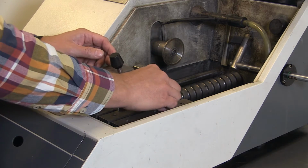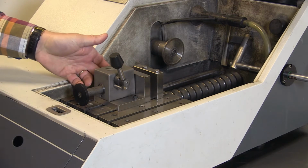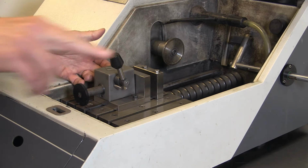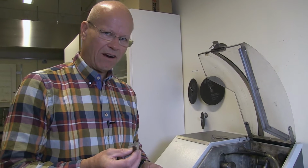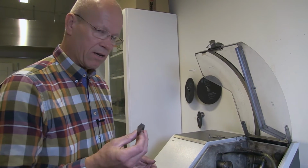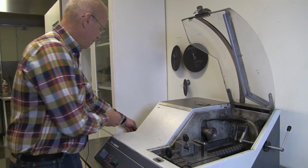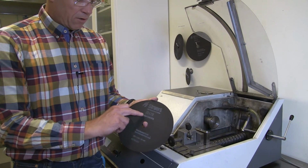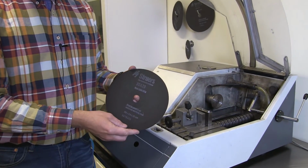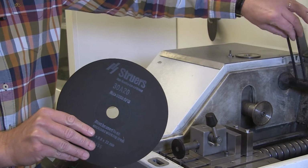And the sample will go in there, and it will be difficult for you to see, so maybe later on we put the camera in from that direction. This sample, I guess, is a medium hard ferrous material. I'm not really sure, but I guess it is. So I pick out the cutting wheel for that, which I have back here. It's a Struers cutting wheel, 3820, and it is for medium hard ferrous materials. Fits here.